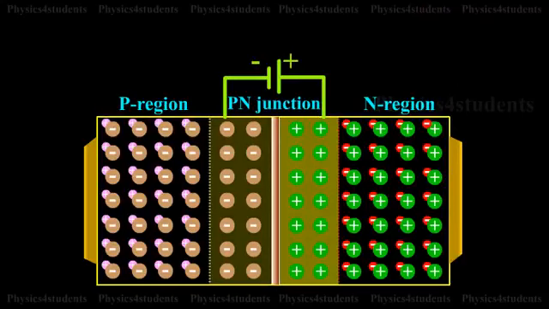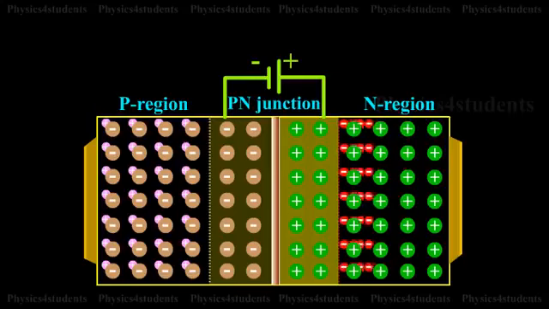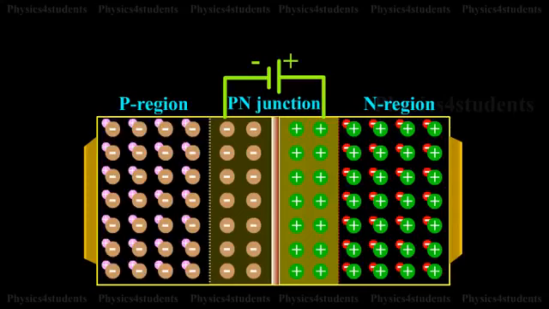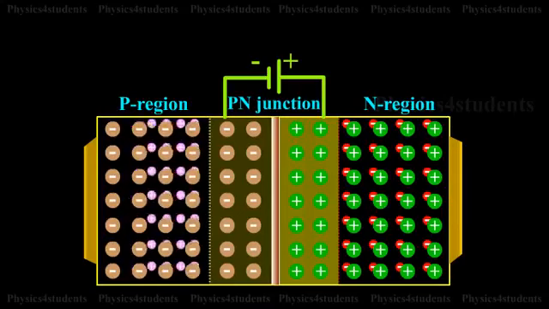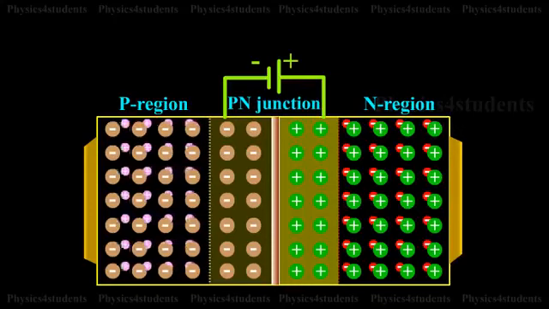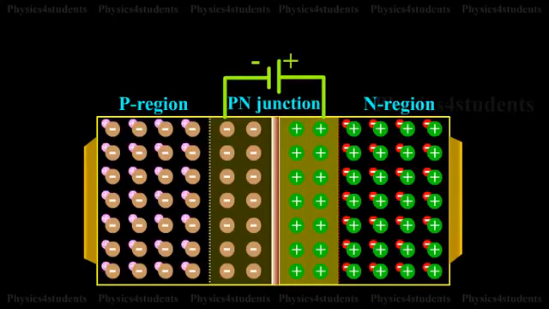An electric field is set up between the donor and the acceptor ions in the depletion region. The potential at the N side is higher than the potential at P side. Therefore, electrons in the N side are prevented to go to the lower potential of P side. Similarly, holes in the P side find themselves at a lower potential and are prevented to cross the N side. Thus, there is a barrier at the junction which opposes the movement of the majority charge carriers.